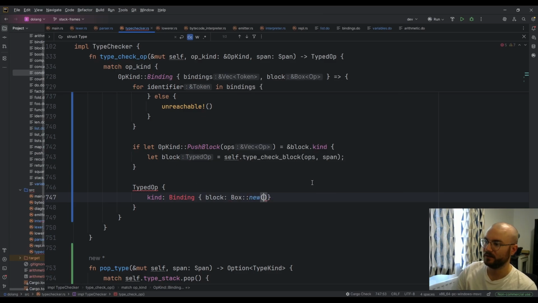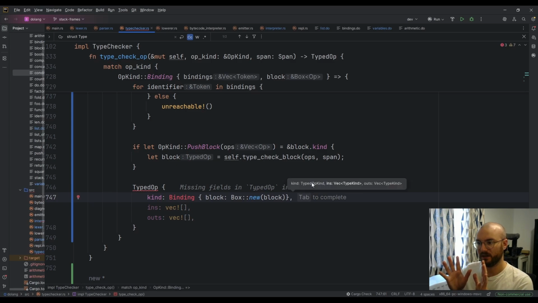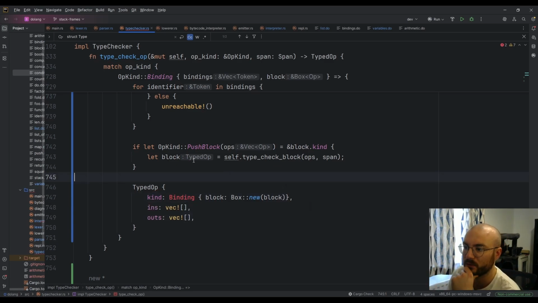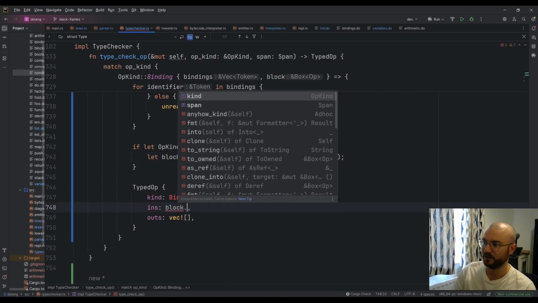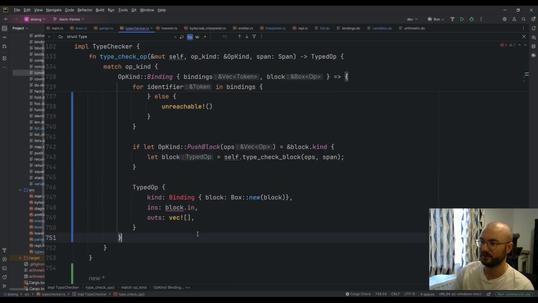Because inside this block, what we're going to end up doing is having a bound operation, which is the loader variable. And then the ins and the outs are the ins and the outs of the block. So this is the signature of this.